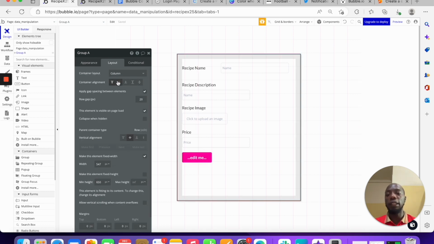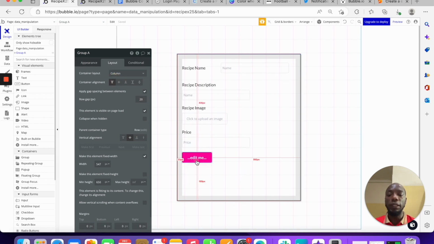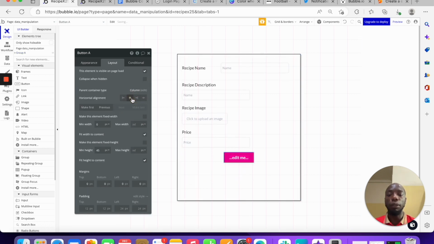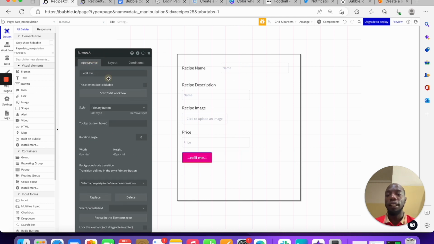So with fit width to content, click on the button. You can put it in the middle. You can put it there, or we can just make it wide. Make it wide like that. Okay, let's just make it like this, and we'll say create recipe.